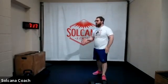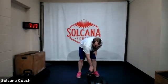Oh, and then one final thing, just in case any of you are using a kettlebell, doing a kettlebell snatch is a little bit different because of the way the weight is distributed from the handle. So going from the ground is a little bit tougher. If you have a kettlebell and you want to do them from what I call the pocket, which is basically high on your inner thigh, that's just fine. So if I'm using a kettlebell, instead of coming to the ground after this one, I'll come back to the pocket and then overhead. So just something to keep in mind.